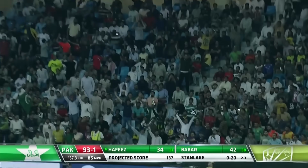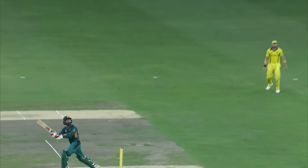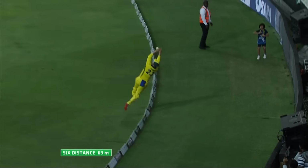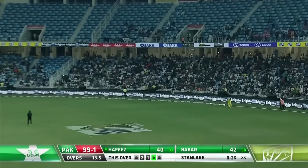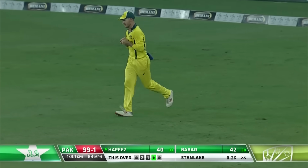That could be a wicket. No, six. Pretty much exactly what the boys did in the first game, take wickets at the back end and really restrict the run scoring. What's the key to taking wickets at the back end in a T20 game, you think? Dot balls are as good as wickets. Speaking of wickets, that could be one. Thanks, Mitchell, for your time, and we'll take it back upstairs, boys.